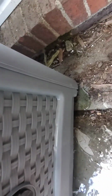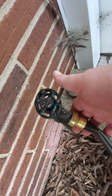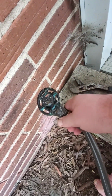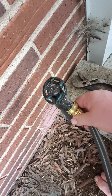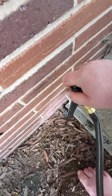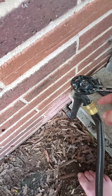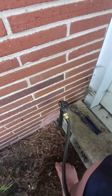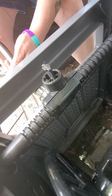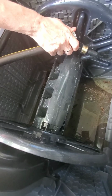You can hear the water in the container and see it here, dry connection, and check here to make sure we didn't bust anything loose. Now that I know that this is all dry, I can cut this off and we move to the next point. This is also, if you wanted to, you could use that white tape, that white thread tape, but I didn't. You do it when you're feeding it in for the first time, make sure you use the slot and you don't go over the top like somebody tried to.